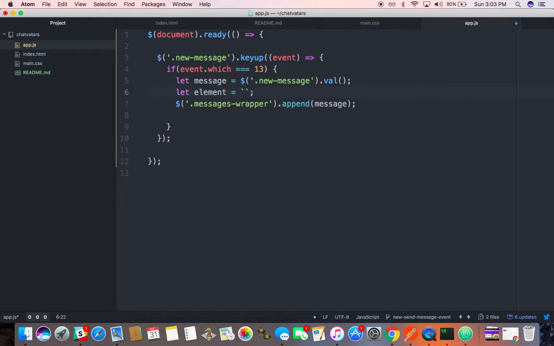So what am I going to do? I'm going to create an element. It's going to be a div, and this div is going to have a class. I can make the class message, but we're going to have two different kinds of messages. This is one that I'm sending, but that's going to behave differently than the ones I receive. They're going to be, for one example, coming out of different sides of the screen. So this is a sent message, and inside of this, I'm going to have a p tag, and if I need a class on this p tag, I can't think what it is.